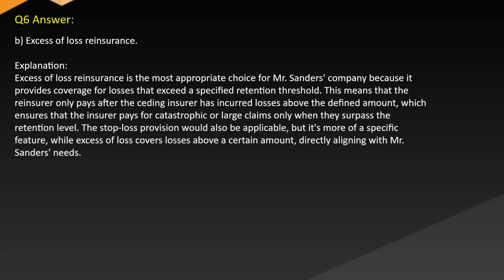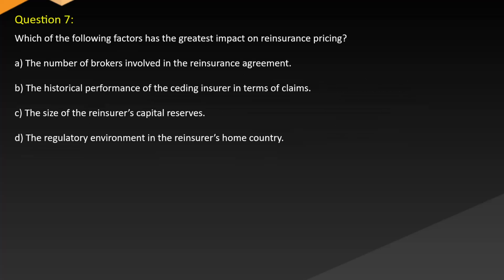The stop-loss would also be applicable, but is more of a specific feature, while excess of loss covers losses above a certain amount, directly aligning with Mr. Sanders' needs. Question 7. Which of the following factors has the greatest impact on reinsurance pricing? A. The number of brokers involved in the reinsurance agreement. B. The historical performance of the ceding insurer in terms of claims. C. The size of the reinsurer's capital reserves. D. The regulatory environment in the reinsurer's home country.